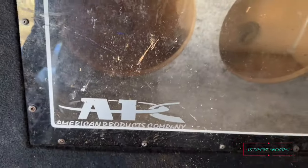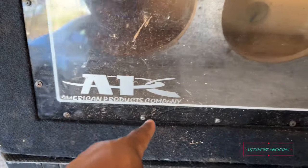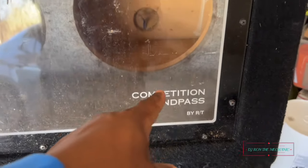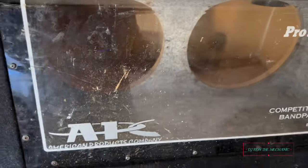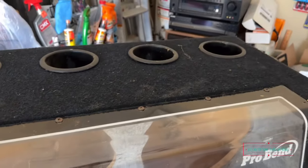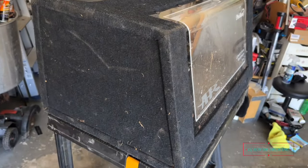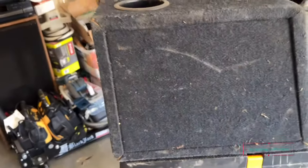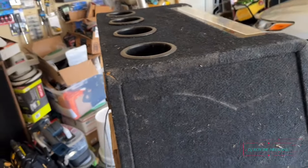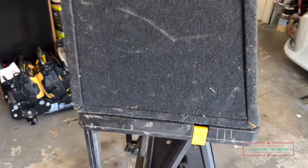All right, they have a divider in between those. Yeah, this is interesting here. I'm gonna have to see if I could find this company online, and try to find some information on this box so I could get the specs of it and see exactly what it's tuned to and everything. Like I said, it was outside, so they pretty much threw it away. But knowing me, I'm like, ooh, maybe I could do a little work on this thing, put my magic on it, clean it up, make it look worth something.